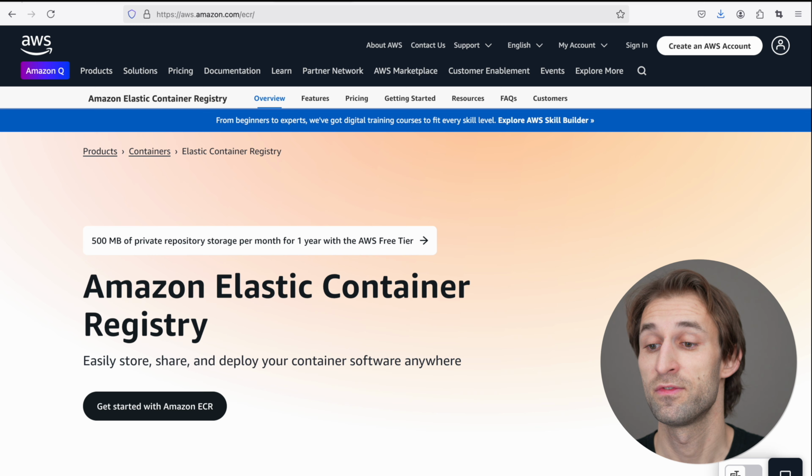So before we begin, I would like to stress this guide might be an overkill for you. Why is that? Well, if you're just building one application, then most likely you don't need to set up your own registries. Instead, you can try using free options that are available there in the market.